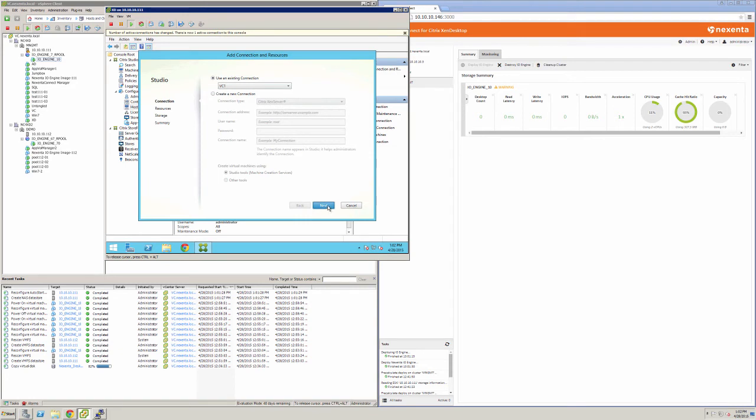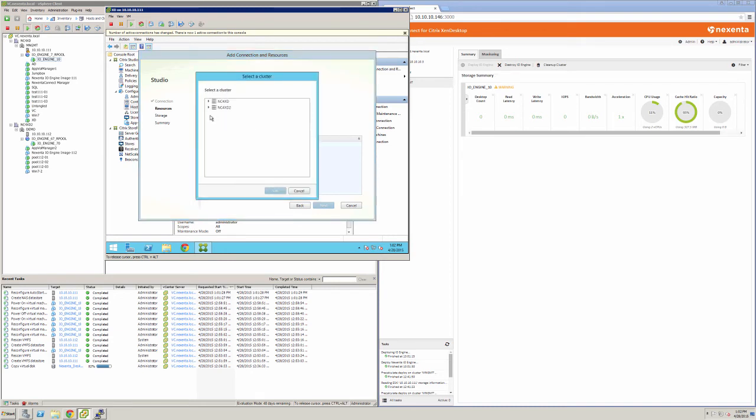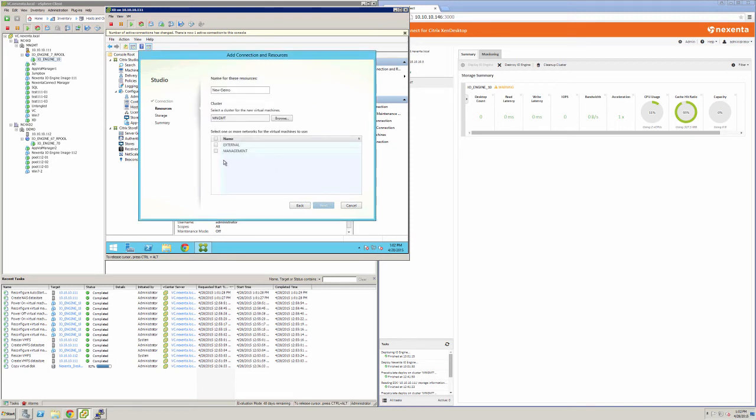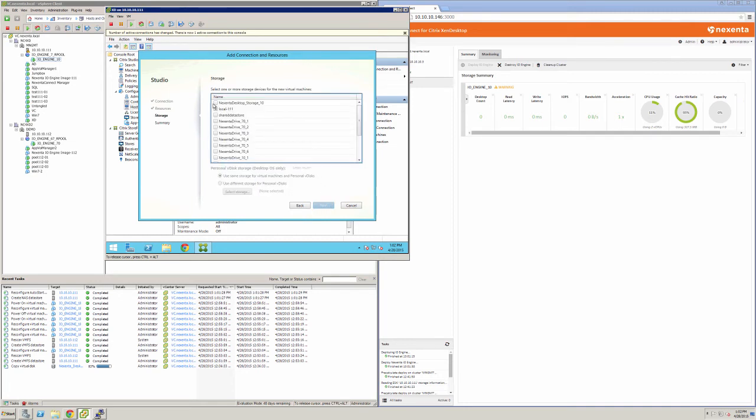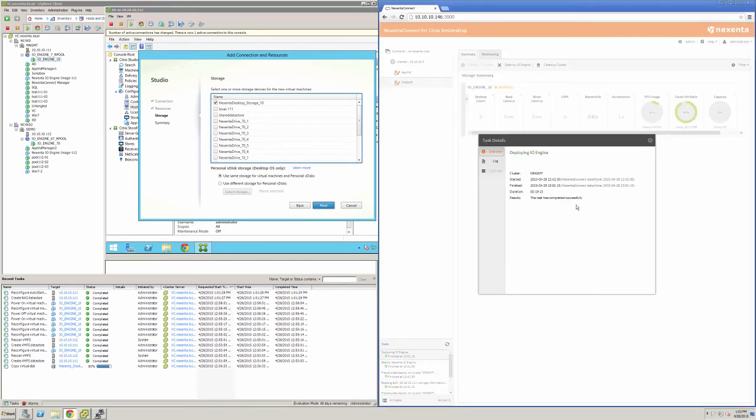We're going to go ahead and add this connection and the resources into this new space. We'll give it a name, we'll tell it what cluster we're looking at, and then you just find the storage that you just created. In this case, it's pretty easy. We know it's on our management cluster, and we just deployed it onto management. So when we click Next, now you find the storage we just created. It'll always show up as Nexenta Desktop Storage, so you know which one it is.